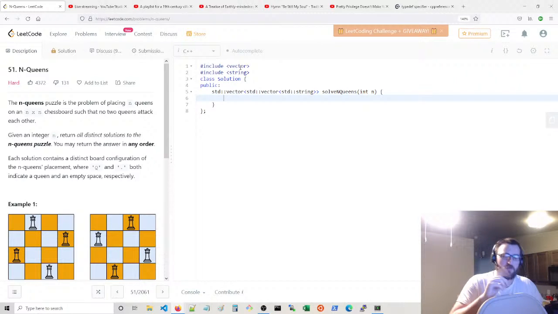So the way you resolve this one is going to be just like we did with the Sudoku problem. For each row, you're going to select a queen position out of the possibilities. It's not going to be a bit set we're going to use. For each row, it's going to be a vector of integers, so sort of a vector of vectors. Each row will get another vector of integers, with each column having another integer, and initially it'll be 0.